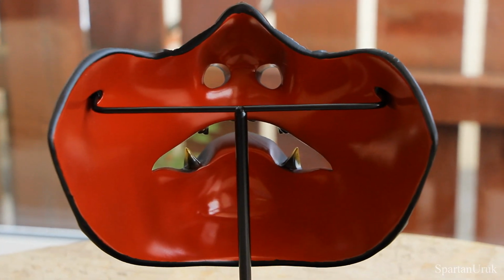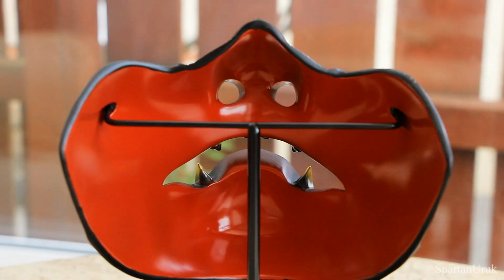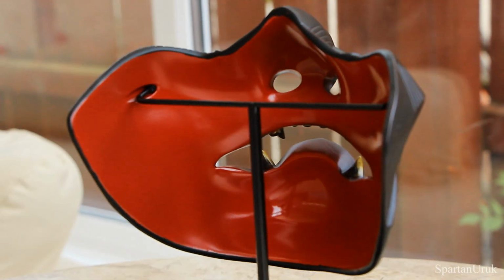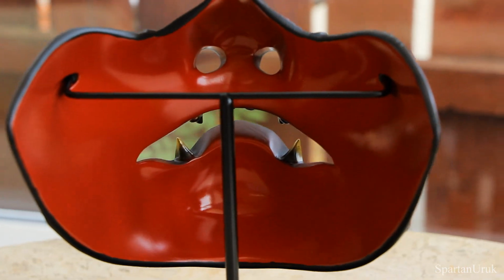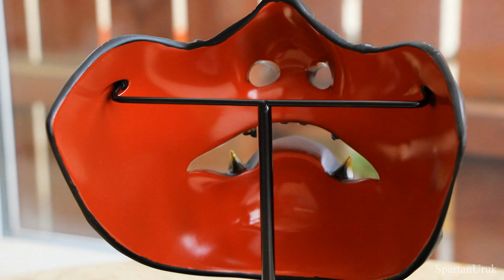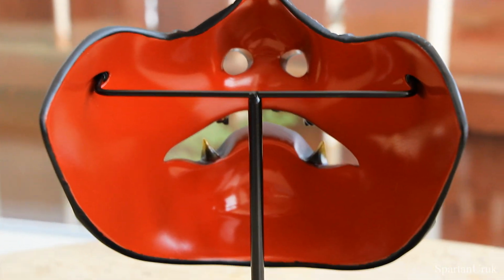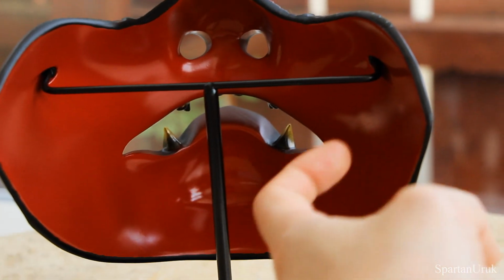And so here's how it looks from the inside. It's a little bit weird looking on the opposite side, but as you can see, it's painted red on the inside, which I think is pretty cool. It kind of adds a nice tone to the mask. I really don't know what type of material it's made out of. I think it's either resin or polystone. I really don't know, but I'll just give the mask a little tap.